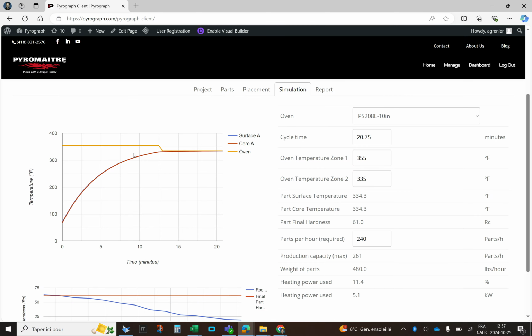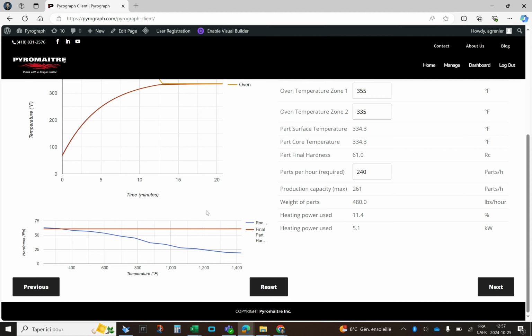And then it found the zone temperature for the part to heat up quickly and then slowly land on the proper temperature. So we have our hardness curve here and our final hardness.